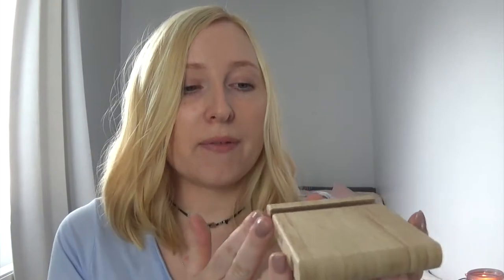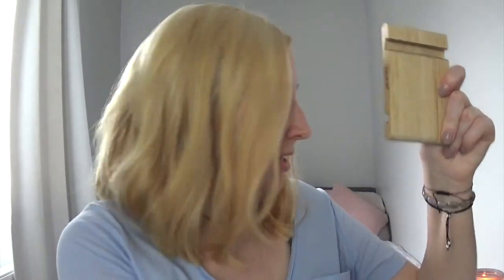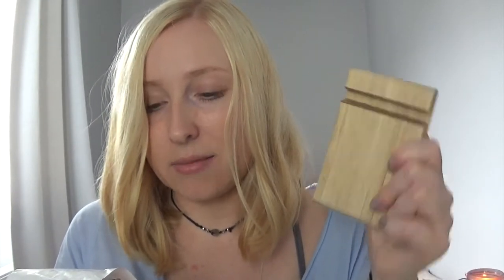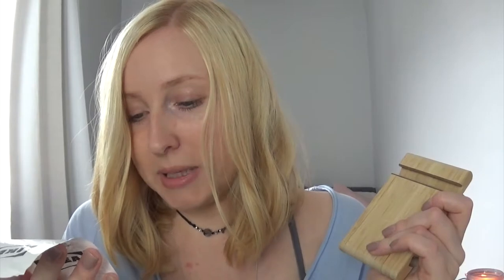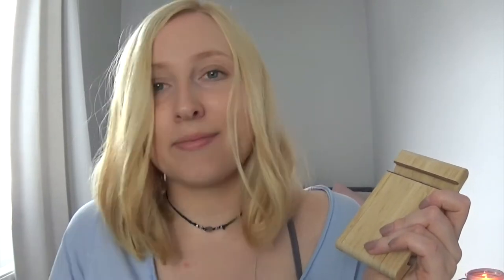It just basically means that you can stand up your phone whilst you're watching YouTube videos, because every single time I do the washing up I put my phone leaning against the side — now I put it in this and watch YouTube videos just to take my mind off doing the washing up. It's like the only time I get to watch YouTube videos because I'm too busy watching Grey's Anatomy. This gives me a chance to watch them without risking my phone falling into the washing up. It's brilliant. I can get these from anywhere but I chose IKEA because it's beautiful. It was £1.95 — bargain.